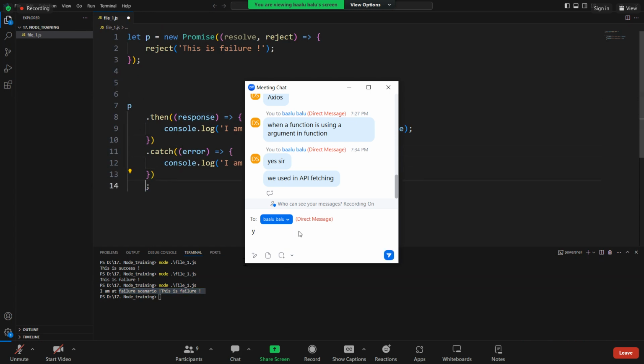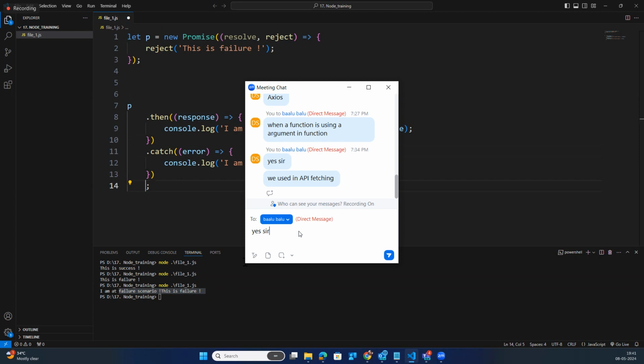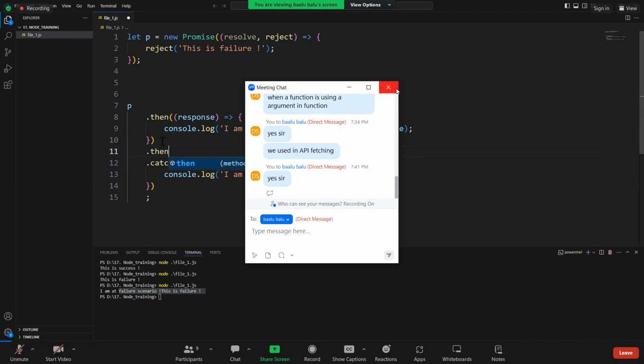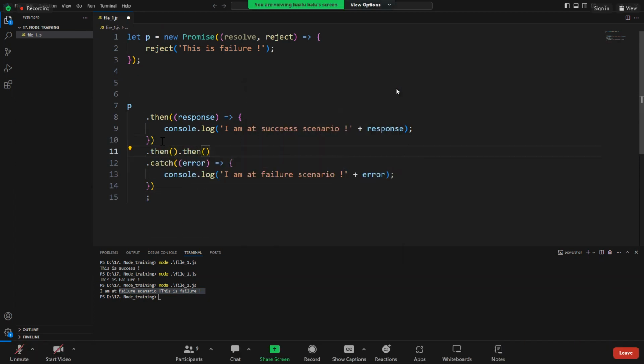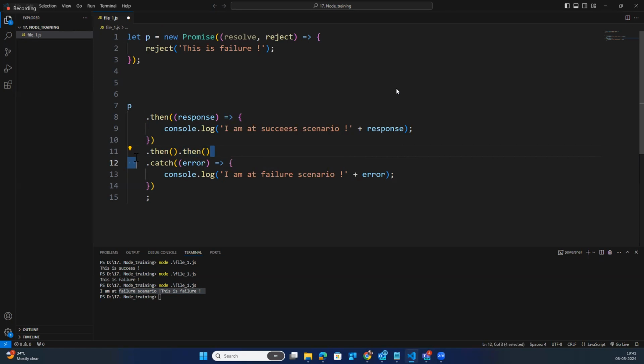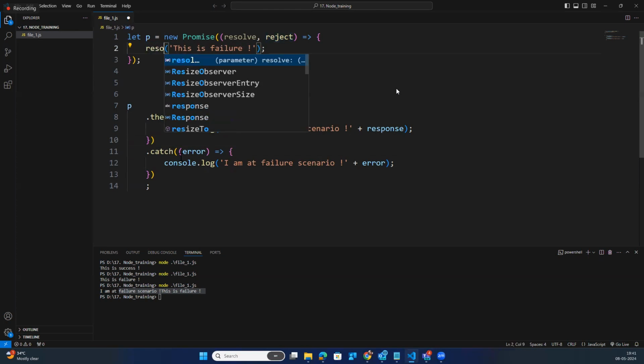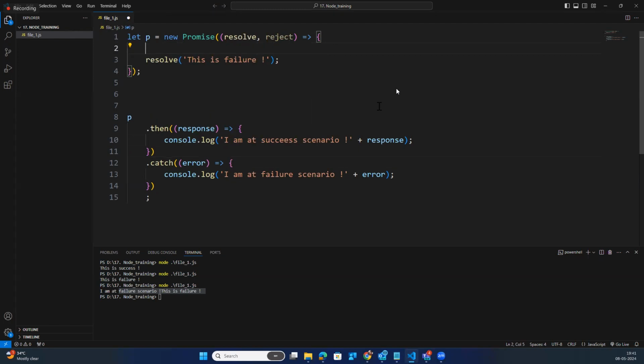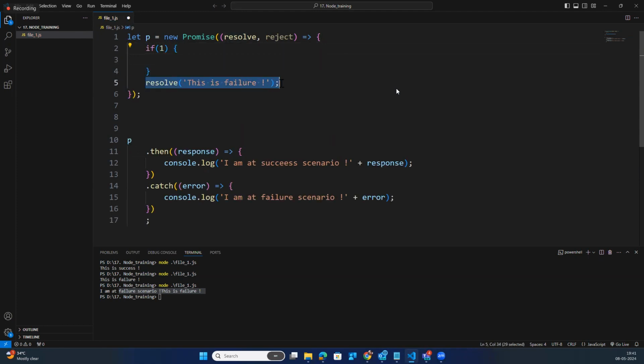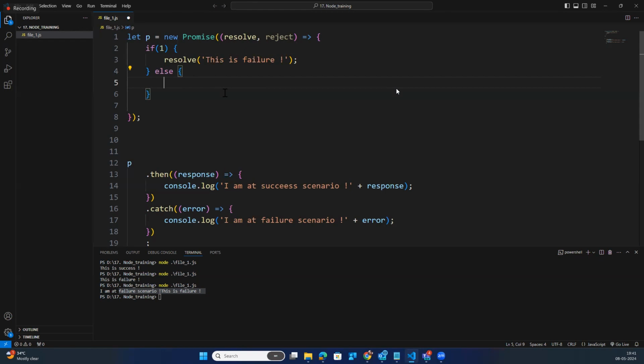And there is a lot of chaining. Chaining in the sense of one promise after another. You can use something like promise dot then, and you can use anything like that. So this is called promise chaining. There is a concept called promise chaining. Please go through that and read about it. But for now I'm having only one promise, so that means something like a result. You can add some condition here. Let's say if true, in that case you can make it a resolve. And what you will do in the else case, you just write something called a reject.